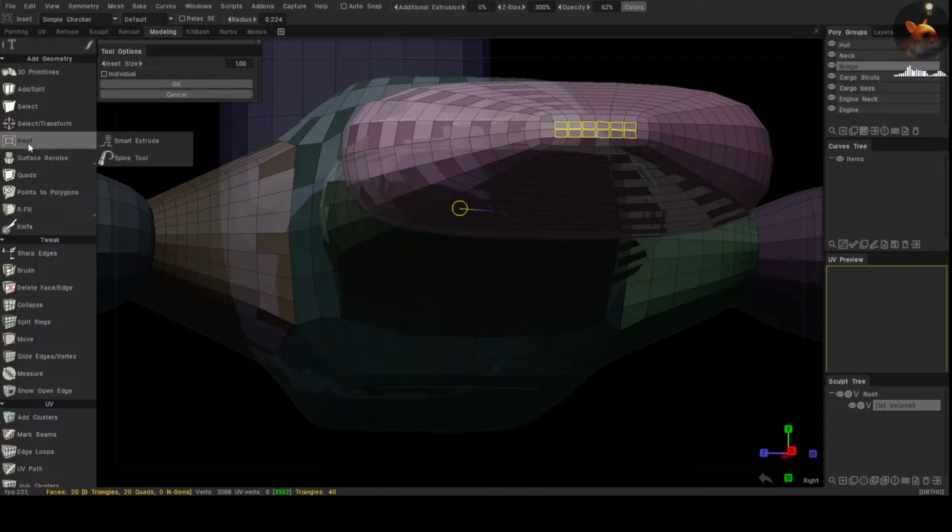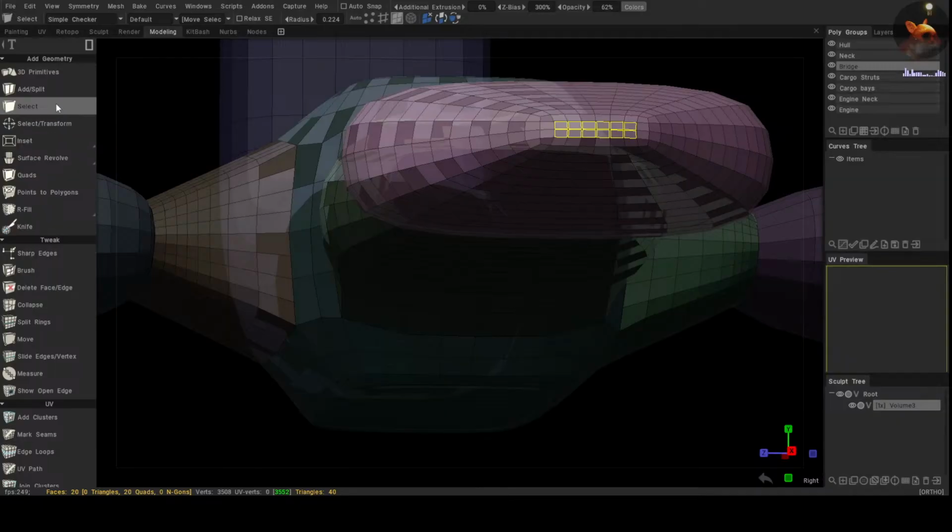Alright, yeah, it really doesn't want to play nice with me. Okay. Yeah, that actually seems to be a little more problem than it's worth. Let's go back to Smart Extrude.